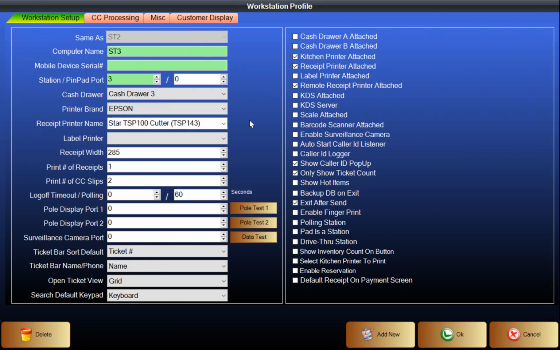Now, Epson, if it's an Epson printer, always choose Epson, obviously, right? But if it's not an Epson branded printer and it's not a Star Micronics branded printer, for example, the SNBC printer that we use, always choose Epson.